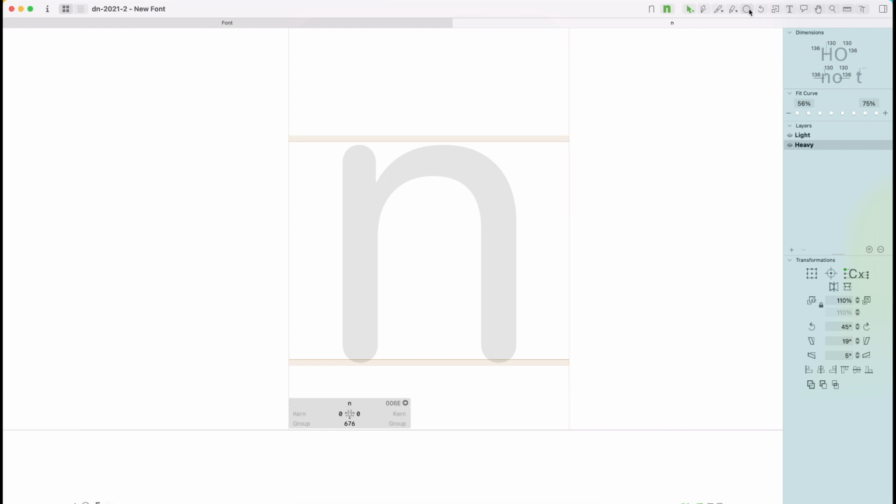For the sake of this tutorial, we're just going to use the lowercase n, and the reason that I'm choosing that is it's a fairly simple character to work with. And we do get a little bit of the curve in there too. It's not completely like an O, but maybe if we have enough time I can go through and show that towards the end here. But more or less the same principles will apply in either case.